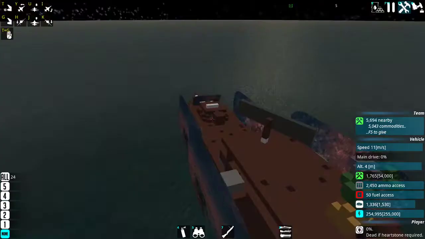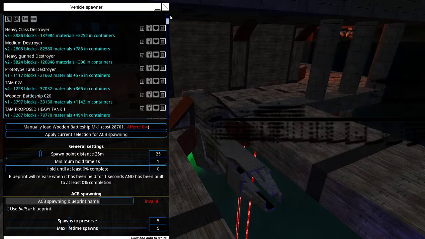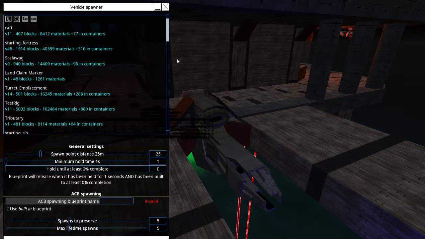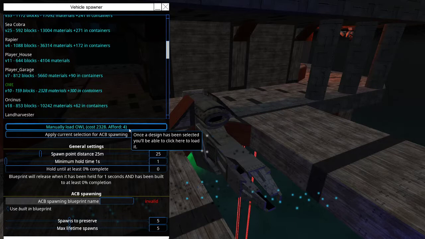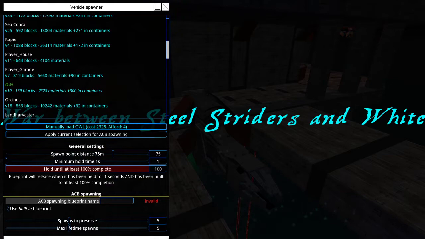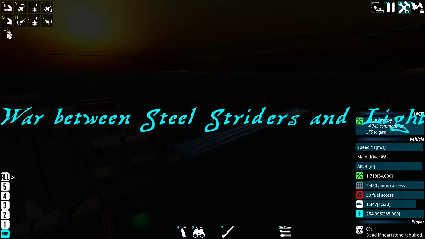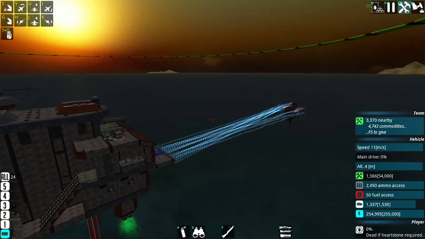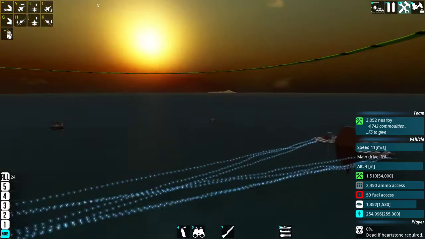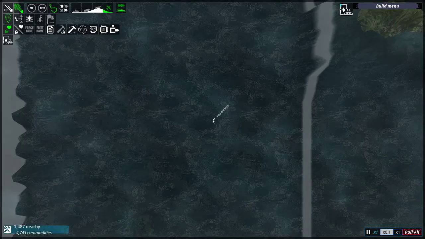Oh, yeah, man. Right. If I go back to the station here, scroll all the way up. Let's be built in. I want to build this. So everybody's going at war now, which is interesting. War between Steel Striders and Lightning Hoods. Now, what I do know is that Lightning Hoods have warp technology, which is going to be annoying to deal with. So that should give us a little bit of an insight into what we have to work against here.